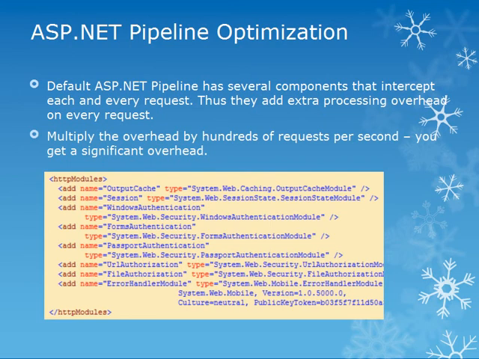Each and every one of these HTTP modules is doing something. They are at least deciding, shall I do something? Do I have to do anything? They look at the configuration setting, web config, and try to figure out, do I have to do something with this request or not? This is entirely unnecessary if you are not using any of this. So if you are not using Windows authentication, you could remove that module. There's no need for that module to be sitting there intercepting each and every request and at least consuming some CPU. Then passport authentication, who has ever heard of anyone using passport authentication? So you could remove that. File authorization, I would really recommend never using this file authorization. So you could remove this.